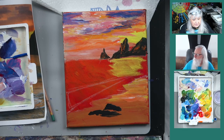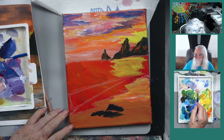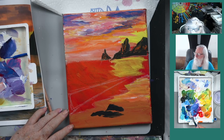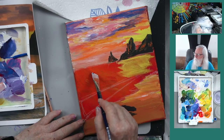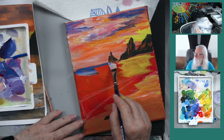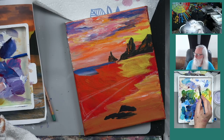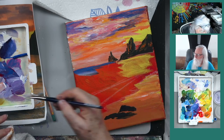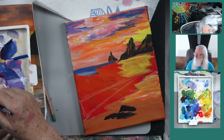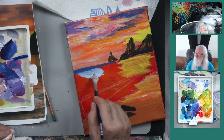All right, so it's time to put in the water. And we've got some white paint and a little bit of phthalo blue with a little purple in it. And let's just come across here like this. Start there and see what we got. Okay, so that's something. We could do a little of that. How about some white paint with phthalo blue over here? And do a little bit of that, okay?